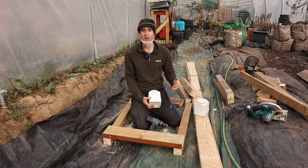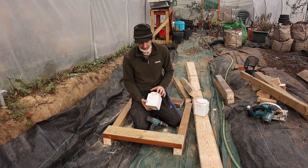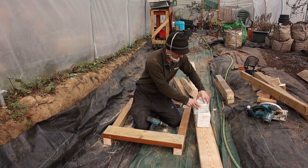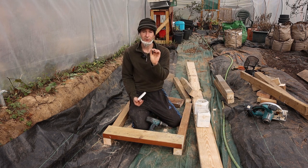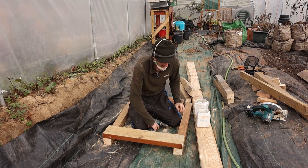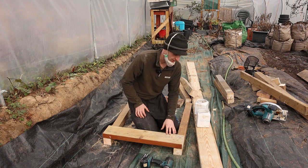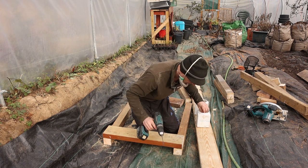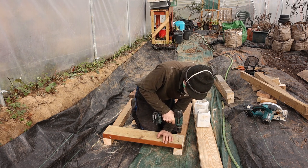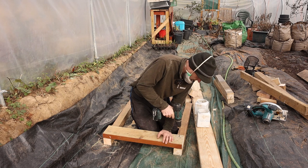Generally I find there's about three sizes that I tend to use the most, and 5mm by 50 is a really handy size, and 5mm by 70 is a very handy size as well, and 5mm by 100mm. And they are really good sizes for using with 2x4s or 4x2s, 4x4s, 6x2s, that kind of thing. So I'm going to do a pre-drill through here now, and the reason I do that is because if we don't, the wood very often can split, especially if you're drilling near the edges of the wood as well.